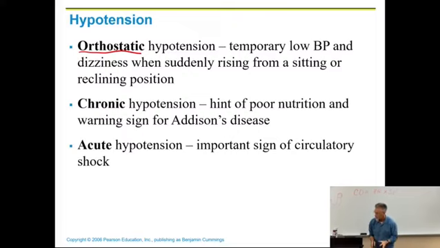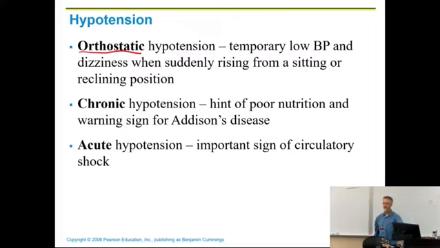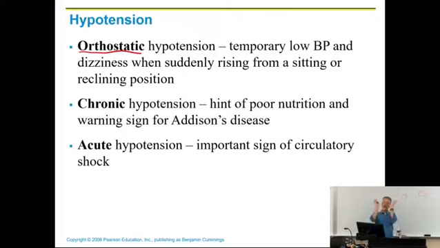Or you have to put your head between your legs if it gets really bad, because now you're helping that blood get towards your head using gravity. Or one of the best ways to increase blood pressure to your head is actually to cough. When you cough, you are changing some of the blood pressure near the head and near the chest, and that increases your blood pressure temporarily. It's a good way to get that blood flow going back up to your head as well. But that's orthostatic, due to position.